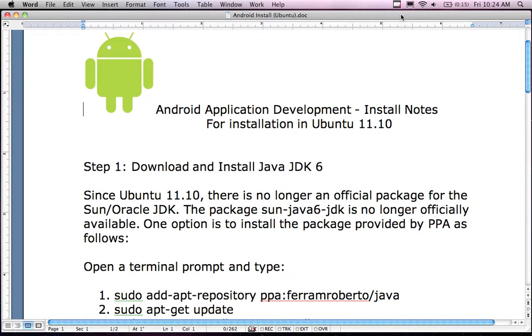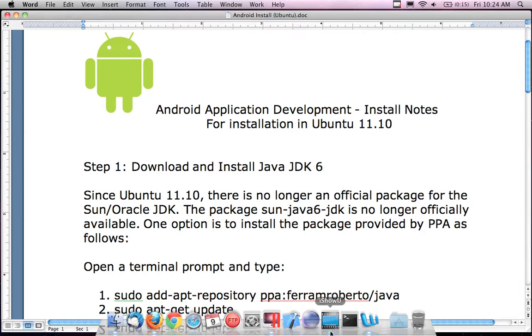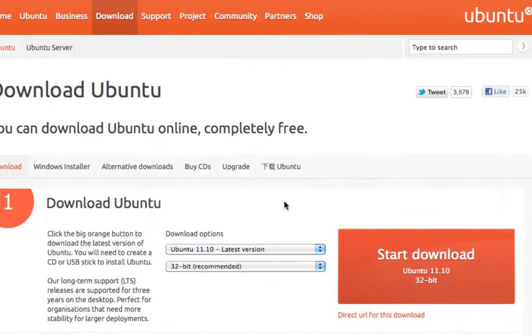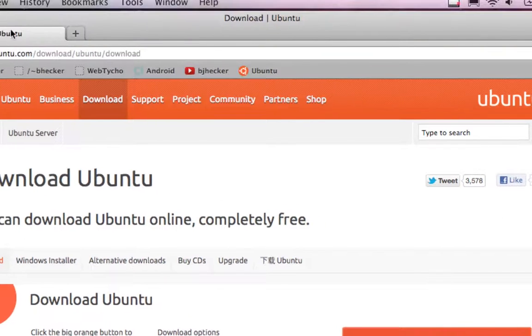I've loaded it in a Parallels desktop and I'm running the Android development kit in it, and it runs faster than on Windows or on a Mac as well. But you need to have access to a Linux system in order to work in this development environment. If you're thinking about installing one, Ubuntu is the one that I recommend, and here's the URL up here on the top.